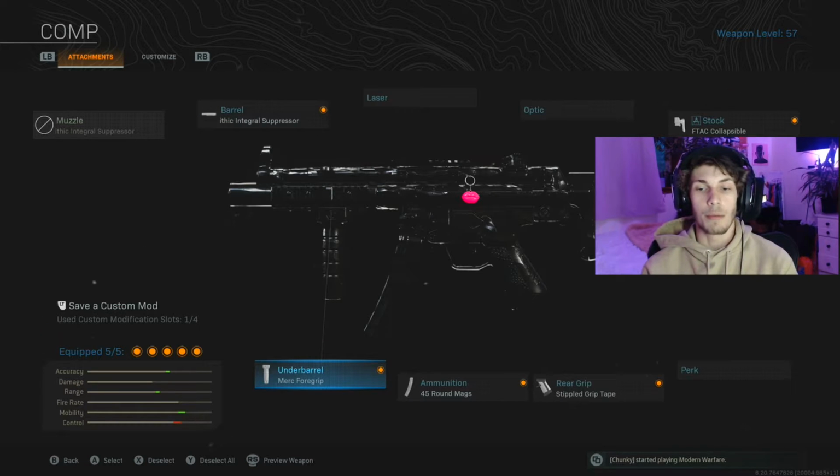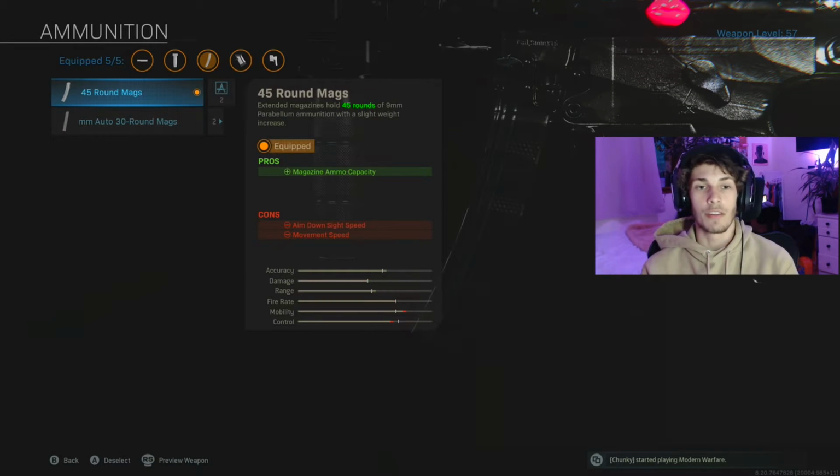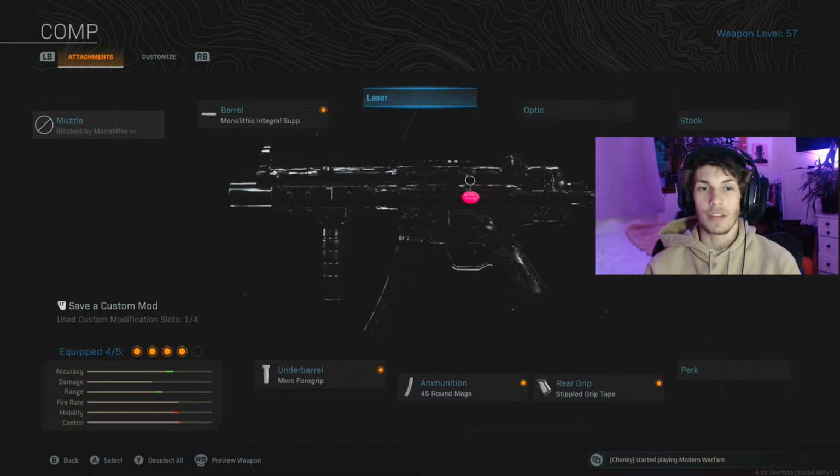And for the underbarrel, I do a Mark foregrip. For the ammunition, a lot of people do the 10mm rounds, but for Warzone, you really want more ammo, so that's why I like to do the 45 round mags. For the rear grip, I do a stipple grip tape so I can run and gun. And for the stock, I do an F-Tac collapsible. You could also take off this stock and throw on a tac laser.